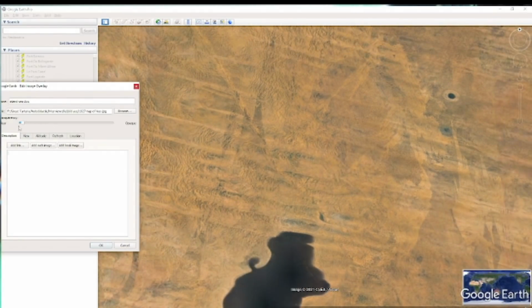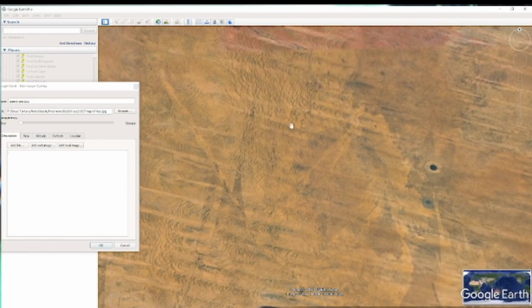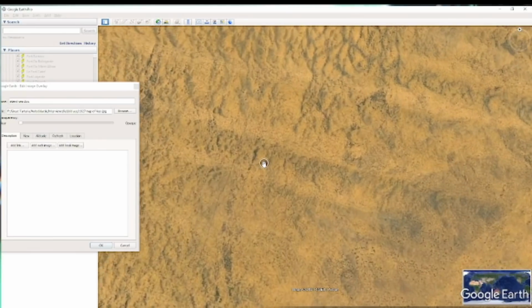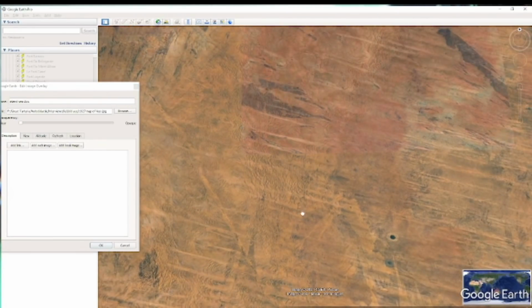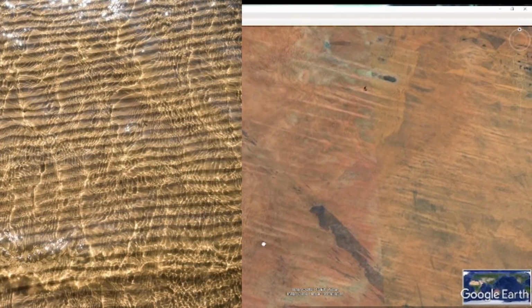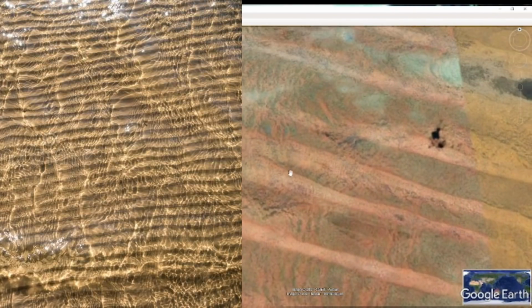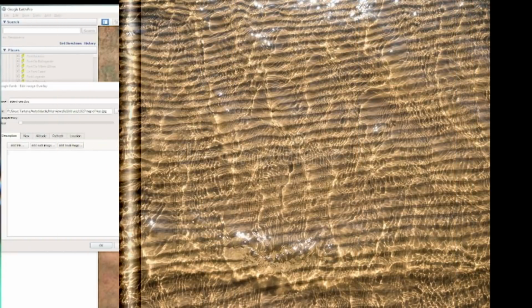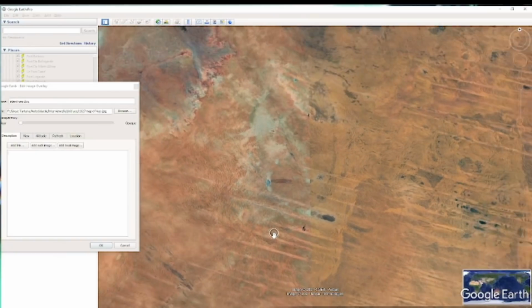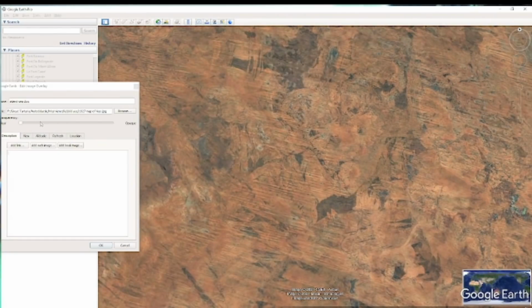Now is that map still there? No, that's just the ground. I thought that was a shadow for a minute. But yeah, see all these high bits, low bits, right? Can you see that? Now that's what you get when water runs across sand. Look at it, it's all the way up here. All the land looks like it's had water running over it. Well, that's what it looks like to me. What do you think? Can you see this stuff? It's everywhere, and so is that.